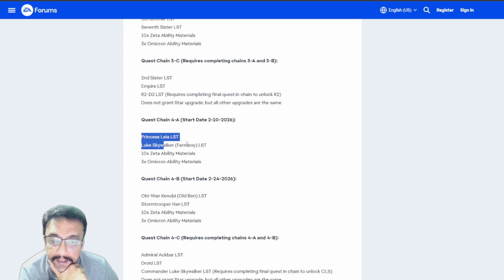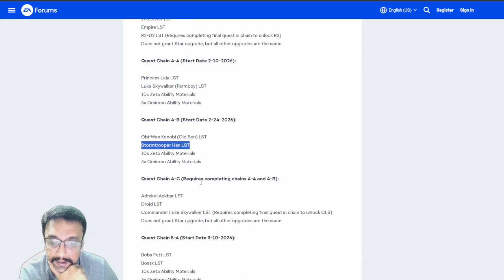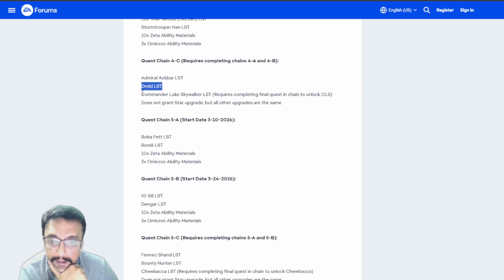After that, we are getting the CLS tokens as well, starting February. Admiral Ackbar and a Droid Lightspeed token. Okay, and Commander Luke.